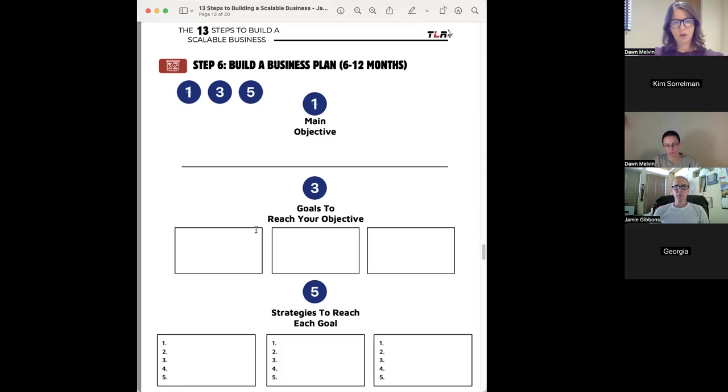You start with a main objective, you go to your goals to reach your objective, and then you talk about tactical action items that roll up. You can change it on the fly, right? So you're doing forward looking projections. I'm going to show you an example.